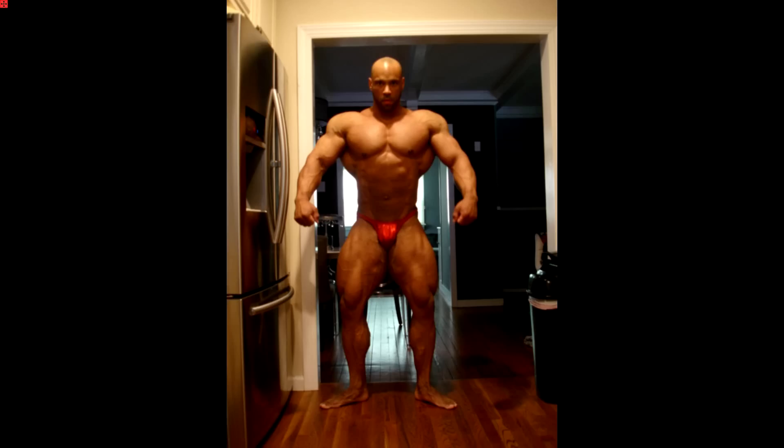This front relaxed shot highlights, most of all to me, his small waist. I'm not sure what his waist measurement is, but it's a tiny waist, and relative to his huge legs and wide frame, this is excellent. It might also be, to some extent, that Juan has the same thing Sergio Oliva had, which is a small head. In Sergio's case, his head wasn't that big and it made him look all that much more wide. Orville Burke is another bodybuilder who had a small head that made him look a bit wider. As far as I know, having seen him in person, he is just a pretty wide guy all around.